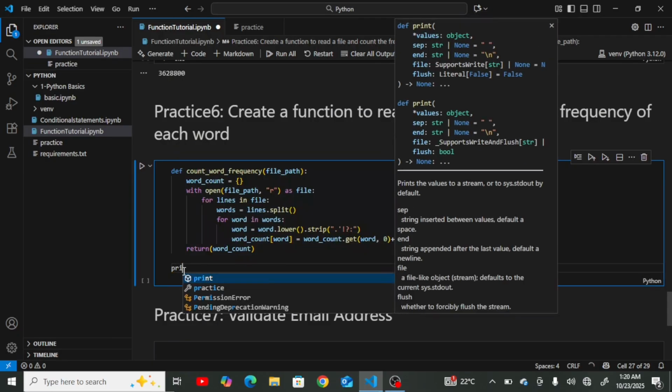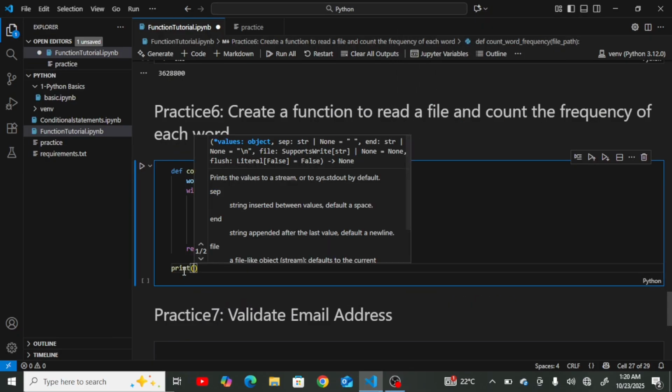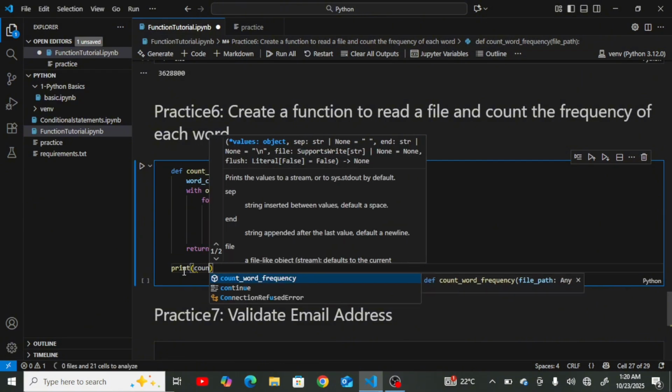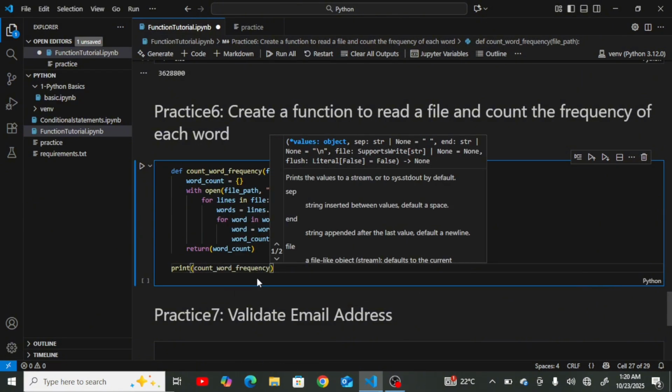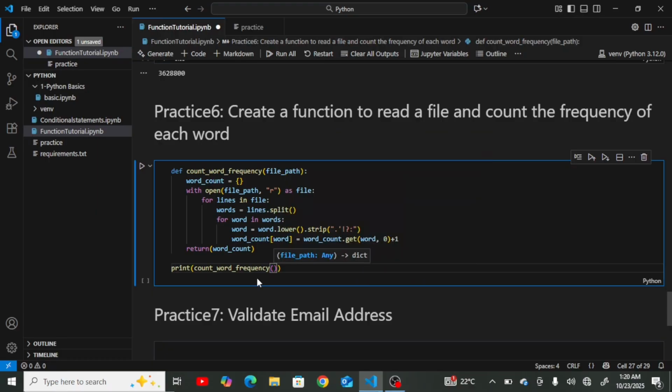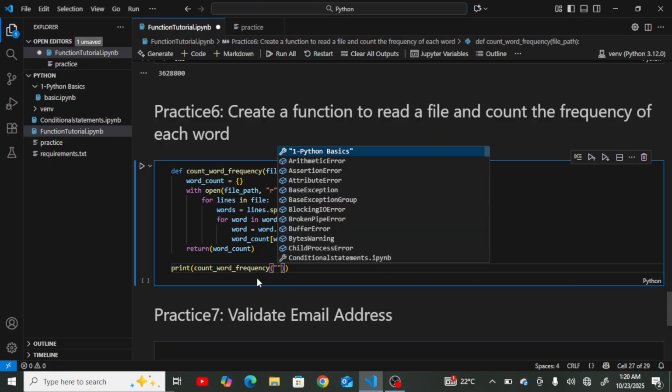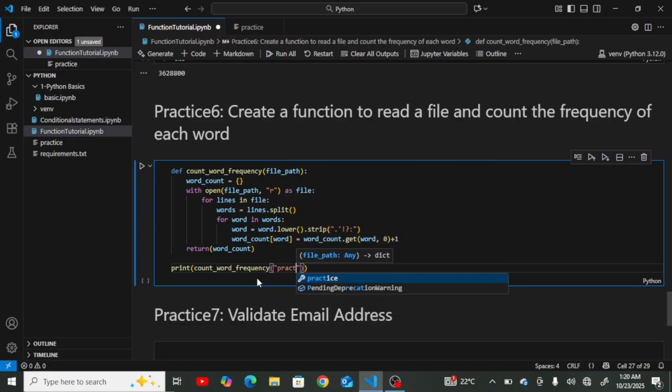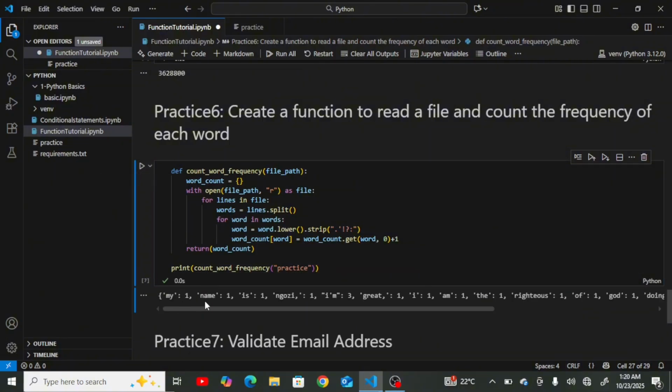So print count word frequency in the practice file. Let me run that. So I have my ones, the word ones is 3 times. So this is basically how to create the function that reads a file and then counts the frequency of each word.